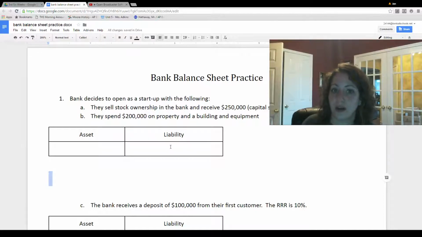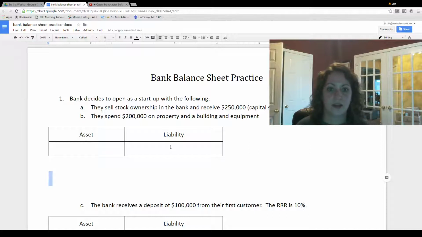It's money that they have right now, but if anyone was to ask for it back, they're going to have to pay that money back. Okay, so I made a little table, but I want you guys to make a T-chart. It's just a whole lot easier to make a table on a Word document than it is a T-chart. But you guys don't have it in a Word document. You have a hard copy. So follow along with a T-chart.